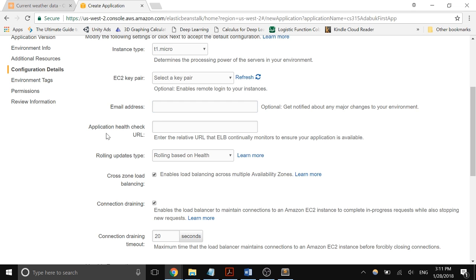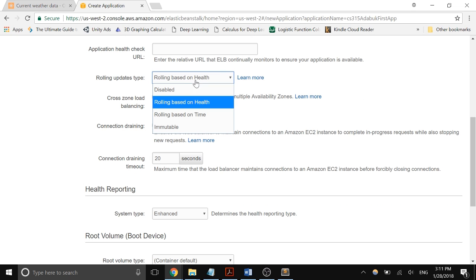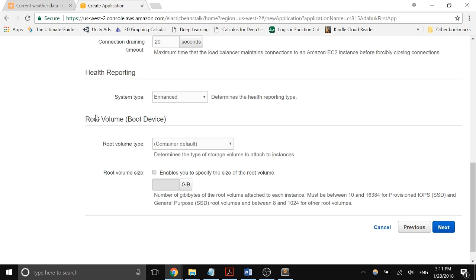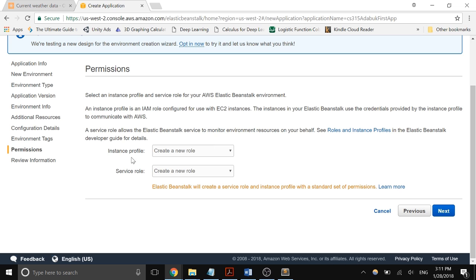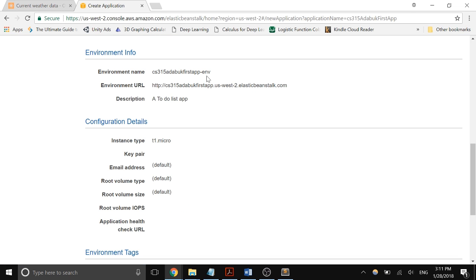It's optional, and then just click next. For now, don't worry about this. Click next. Next. Creates a default for you.